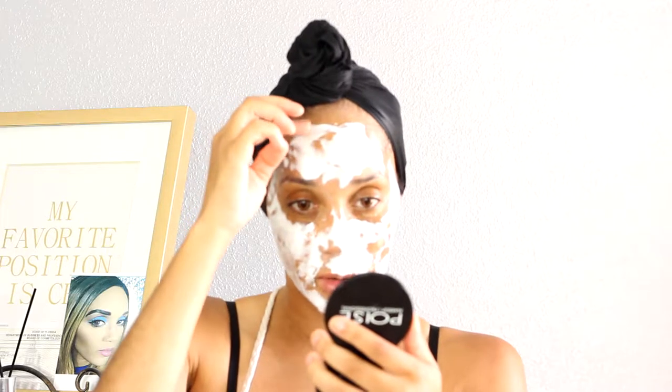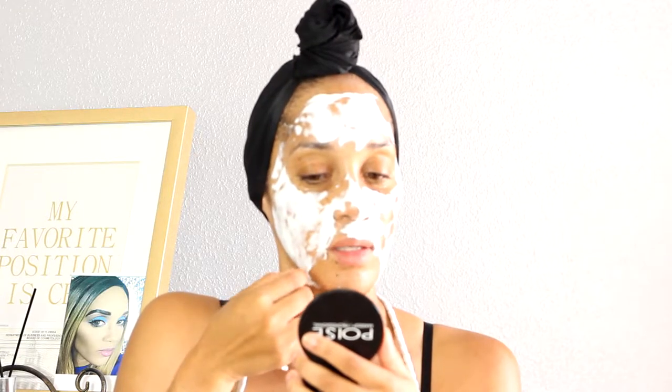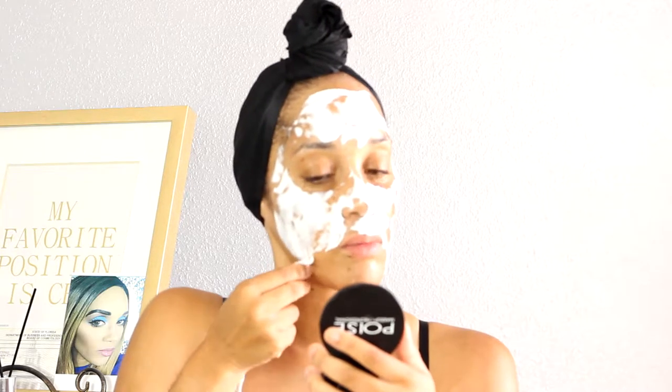Okay, so it's been 15 to 20 minutes and I can feel it separating from my face. I'm going to go ahead and attempt to remove this. If certain parts aren't ready yet I'll leave those alone and start where I can see a separation. You see that? After I remove this, I'm going to wash my face with a warm washcloth to remove any excess.